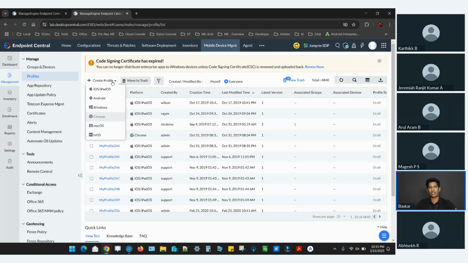I got a question from the chat, which is about the difference between cloud and on-premises. In both, we support MDM as a module for Endpoint Central. When it is in the cloud, you can create your cloud console by using the sign-up form on our product website. And if it is on-prem, there are some prerequisites, where you can utilize the .exe file available on our product website. Once you satisfy all the prerequisites, you can configure the on-premises setup within your environment.